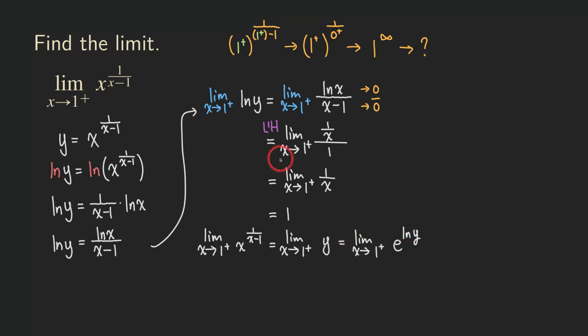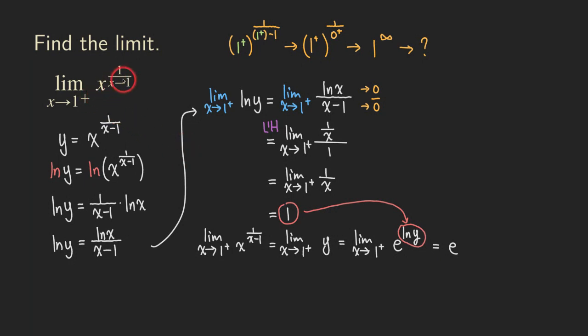Okay, now we already know the limit for the ln of y is equal to 1, right? So we can just replace this ln of y. So in fact, this one right here is going to be replacing this ln of y. Okay, so our answer will just be e to the first power, which is this e. So the limit exists and is equal to e.